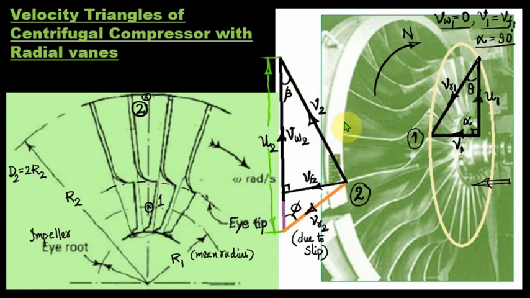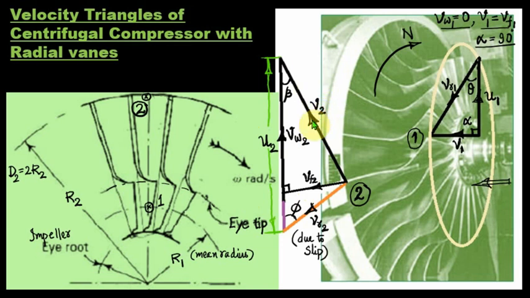So V2 is the absolute velocity of air coming out of the impeller tip 2 at outlet. So this is V2, U2 is this, and this is VR2. And what is VF2? If suppose the flow is along the radius, that is normal to U2, so the component of V2 normal to U2, that is VF2. And the component of V2 along the direction of U2, that is VW2. So you already know VW2, the whirl component, and VF2, the flow component, and the resultant is V2.